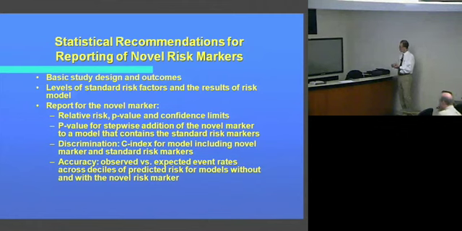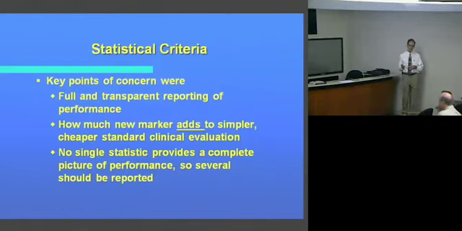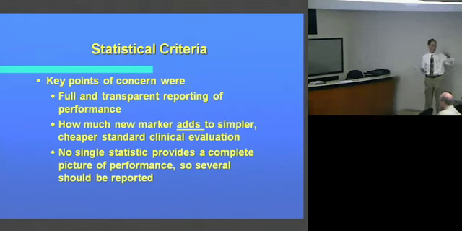And I feel at this stage of the talk I'm totally bringing coals to Newcastle, but I'll go on and tell you, because this is a lot of stuff I learned when I was here. Our key points of concern, though, were that whatever was done should be transparently reported. And I got back to that thing that saying that we wanted to affect journal editors. So Dan, in the back, you can look up and say that you're supposed to use these criteria in the American Heart Journal. So we want to apply these kind of things. We want to have full and transparent reporting of risk markers. I'm glad you're here, Dan. Thanks for coming.